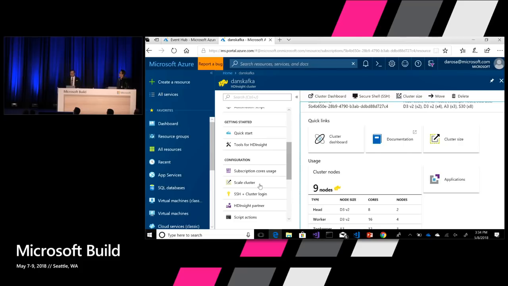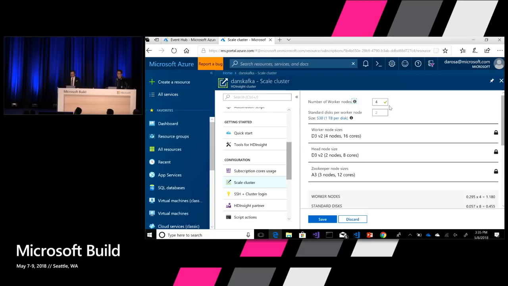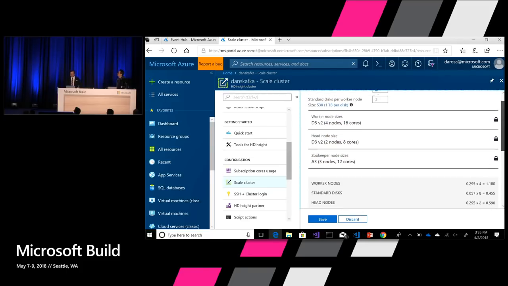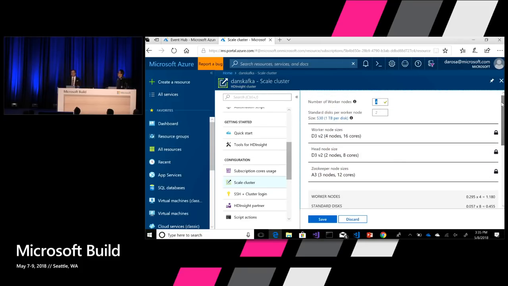So I'm running my Kafka cluster now. Traffic's growing, which it tends to do with streaming pipelines once people start seeing the value and start wanting that data again and again. And you can come in here and scale your cluster and grow it to more nodes. Literally, I just say more worker nodes. I can say 6 or 10 or however many my subscription will let me have, and it'll add more. I hit save, and it's going to deploy them into the existing cluster for me. So that's, to me, one of my favorite pieces in this. You're not having to do the administration on the cluster to make all that happen, and it's a super valuable way to be running Kafka in Azure.